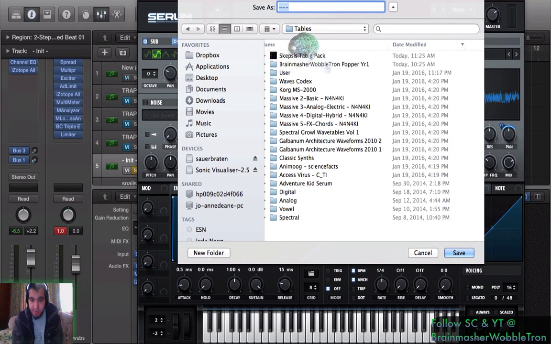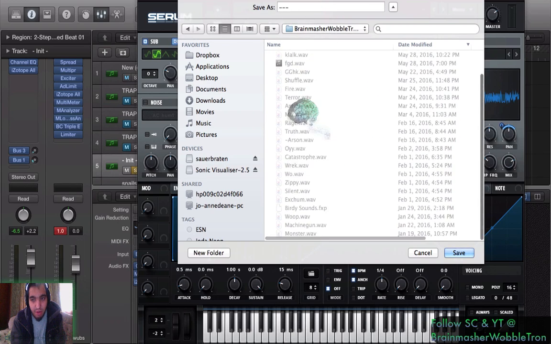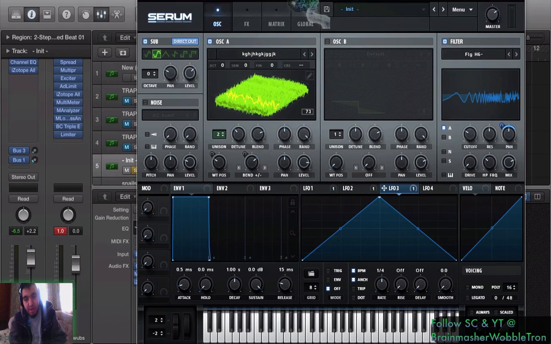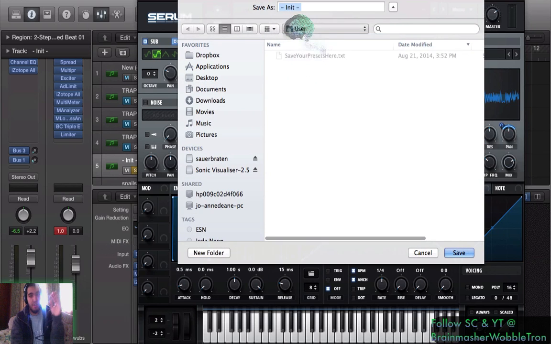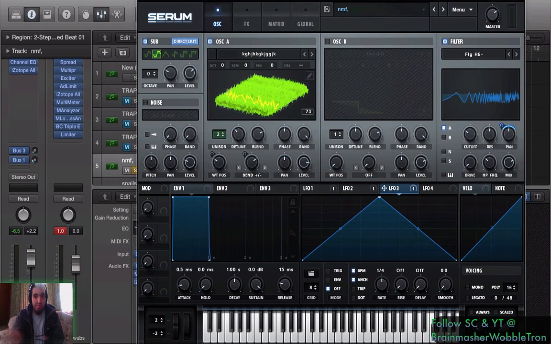Oh yeah, and I have these new ones, as you can see. These are by Skepsis. So I have all of my wavetables here, just random crap. How do I know what's what? I don't. That's why it's fun, because you go through it and you don't know what's what. There, that's the name of the table. Or not the table, but the preset and the table.